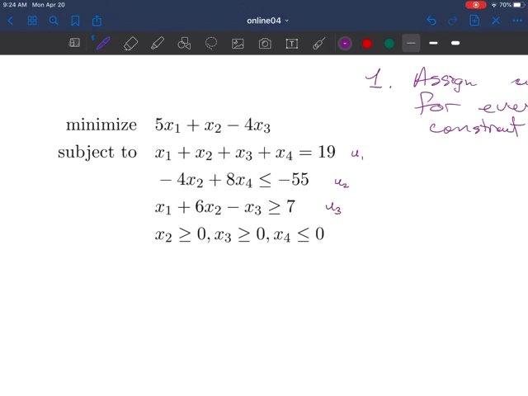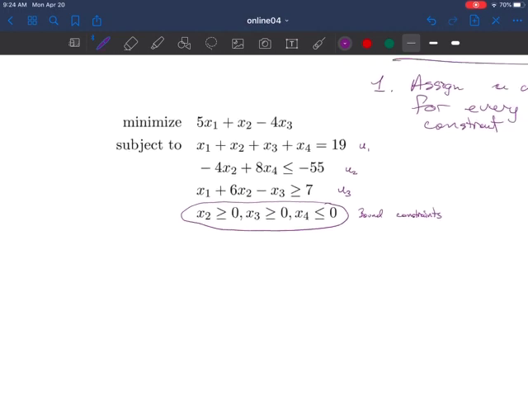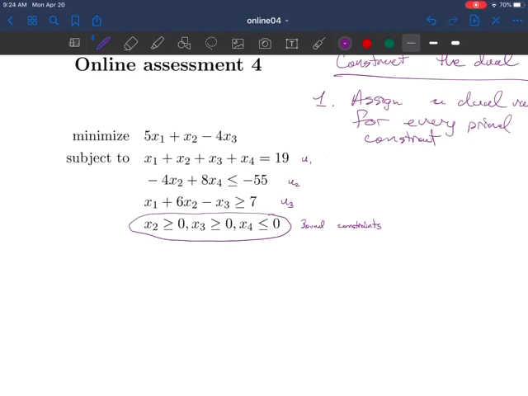I'll note this actually has 6 constraints, right? It has the 3 bound constraints. But when we talk about constraints for the purposes of the dual, as usual, we consider them in a different light than we do these bound constraints. We will be using these, but not for dual variables. These bound constraints, remember, are called this because they each constrain just a single variable to be greater or equal to 0 or less than or equal to 0. Okay, so those are the bound constraints.